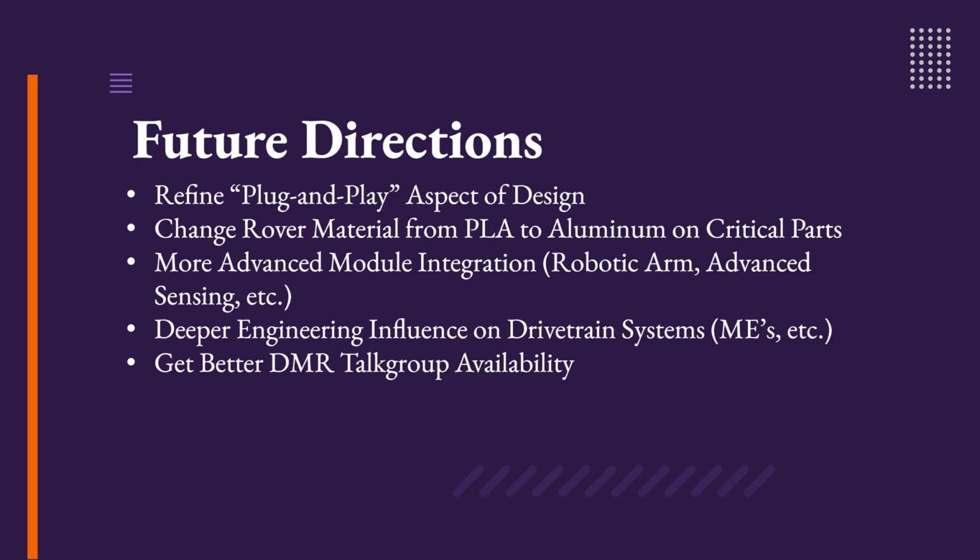For the future directions of this project, refining the plug-and-play aspect of the design would further reinforce modularity. For structural stability, changing the rover material from PLA to lightweight metals like aluminum on critical parts, as well as gaining a deeper engineering influence in the drivetrain systems, would help the structural integrity of the project. More advanced module integration as well as better DMR talk group availability would further align us with the goals and ambitions originally set out for this project.